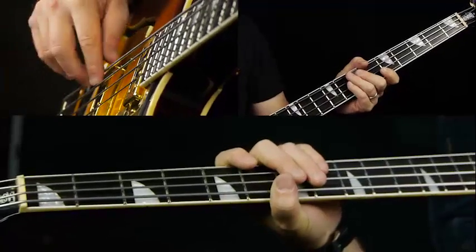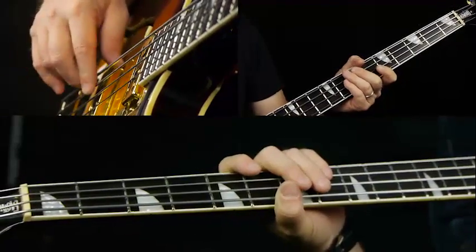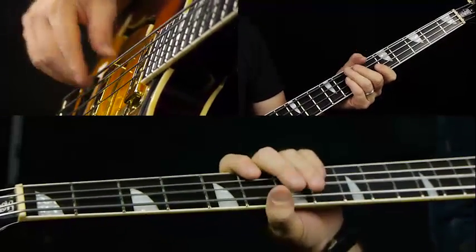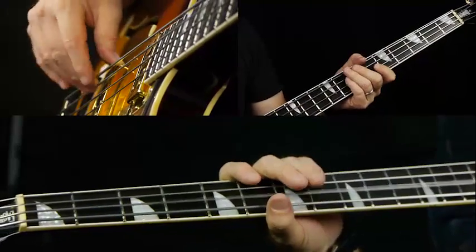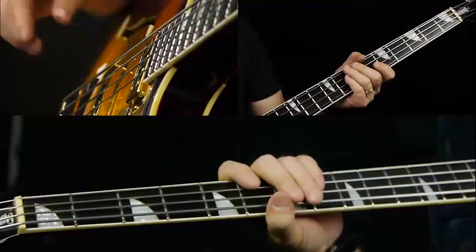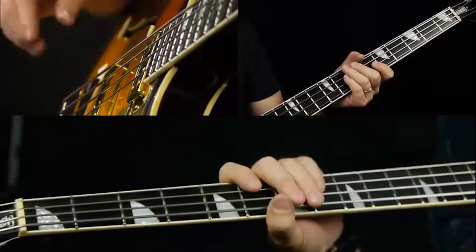Okay, so let's start at the intro. The intro is really simple. It's just an A with an E. We're in the key of A, and it's sort of like a vamp setting up before the verse starts. And we have this rhythm. 1, 2, 3, 4. That's basically it.